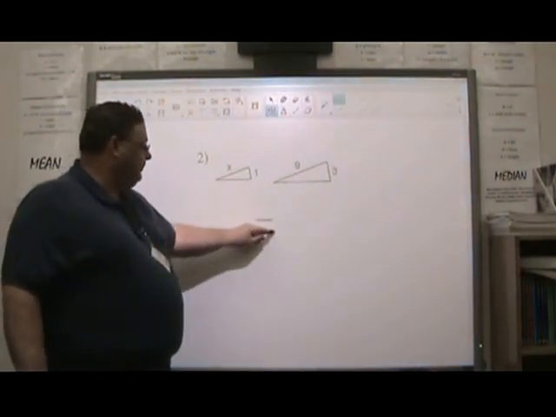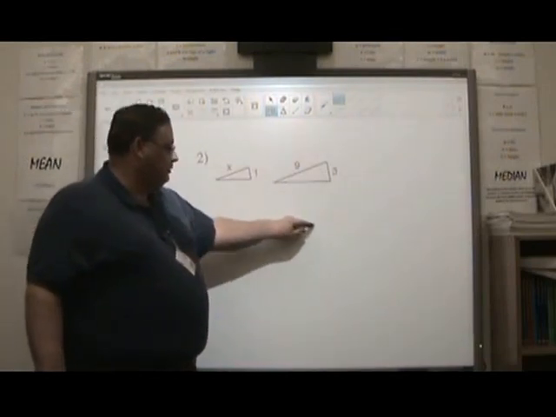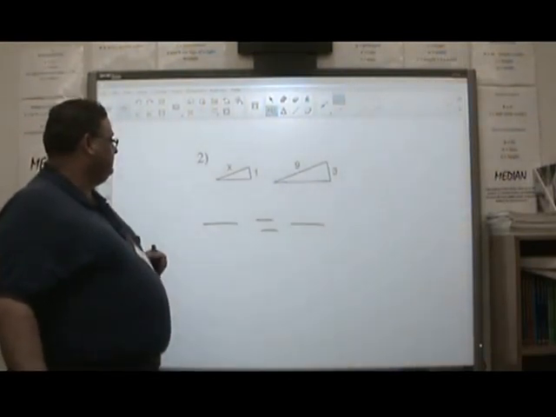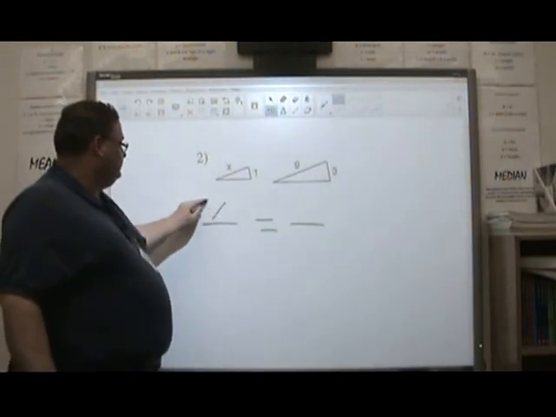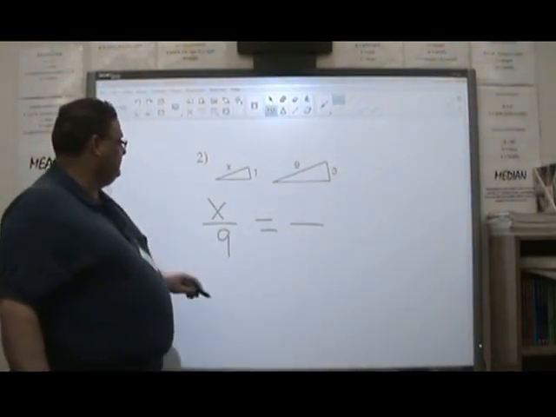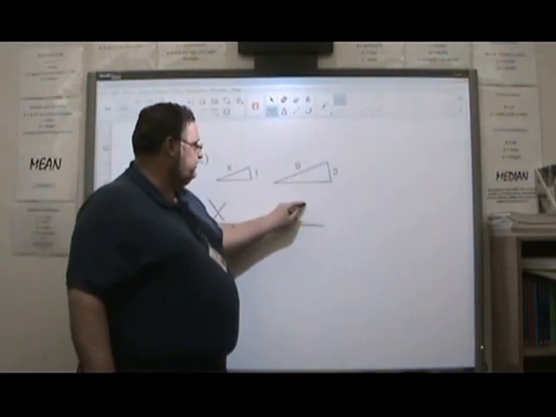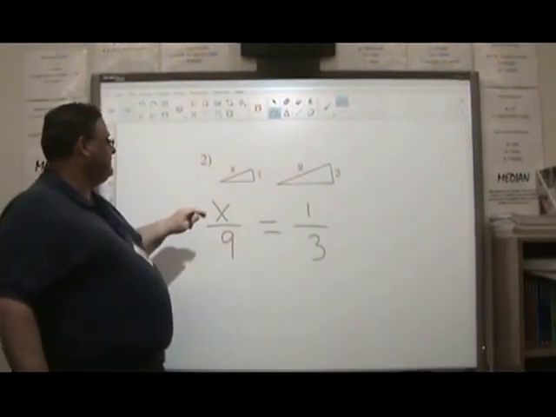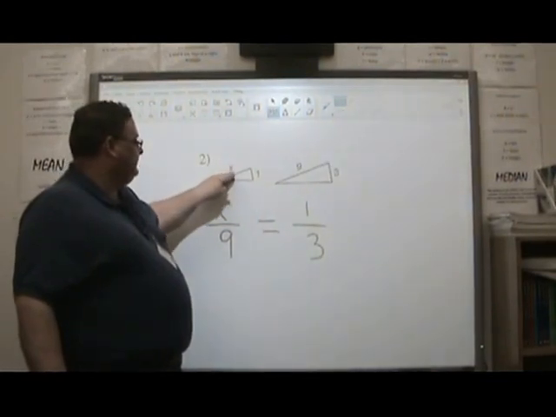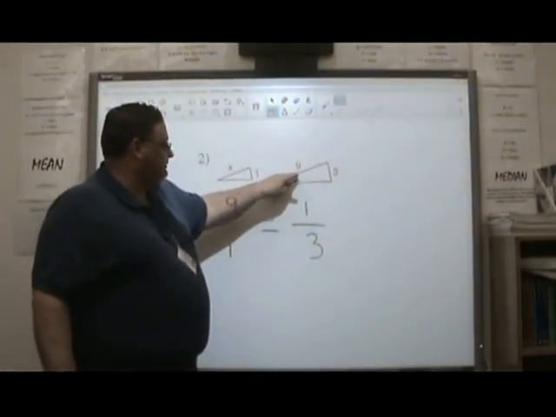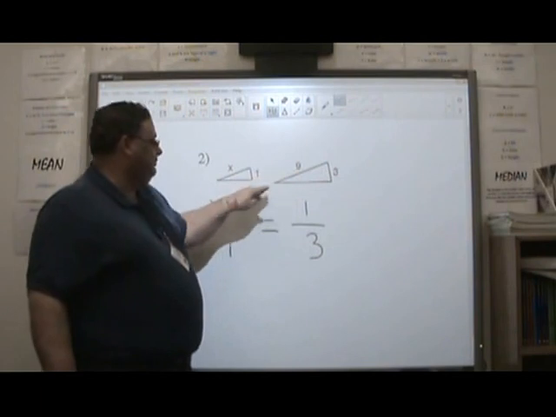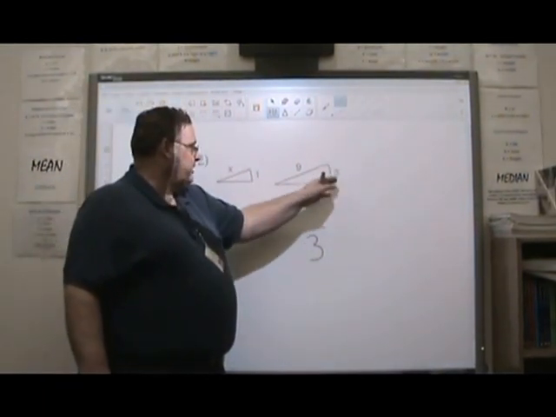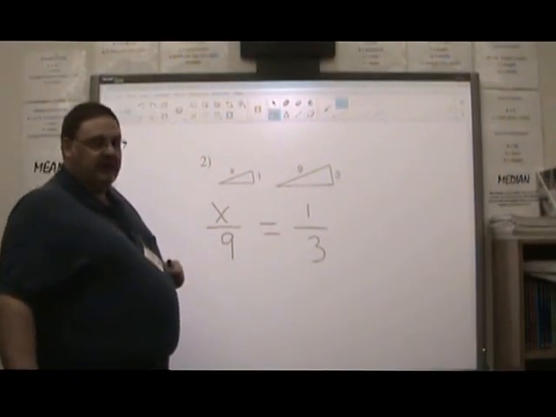And so we're going to have a proportion. We're going to compare a couple things. And how do you want to set this up? X is to 9, as 1 is to 3. He says x is to 9 as 1 is to 3. Let's check his logic. Okay? Left, the little is to the top or left side of the big, and the right side of the little is to the right side of the big. And is that good logic?